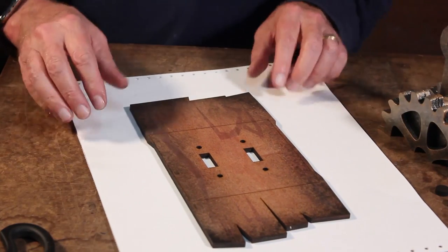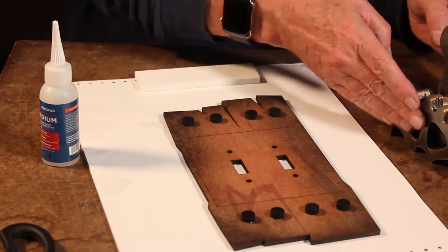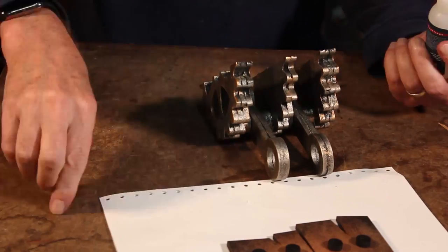On the backplate, after staining it, I came back and sprayed some Rust-Oleum chalk paint — the same brand as the black paint I used on the other pieces. This gives you a light haze that you can dust around and gives a nice antique-looking finish. Then I'm going to take the donut holes left over from the bushings and use those as rivets on the backplate. Using the Starbond CA glue, I'll put it all together.